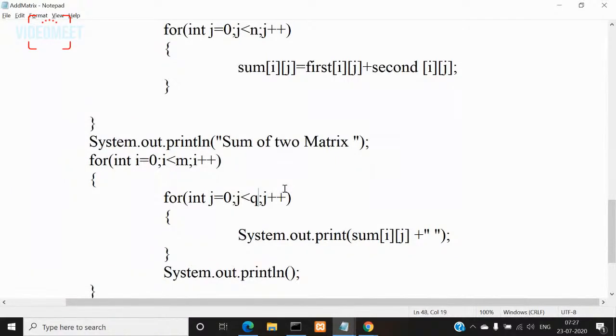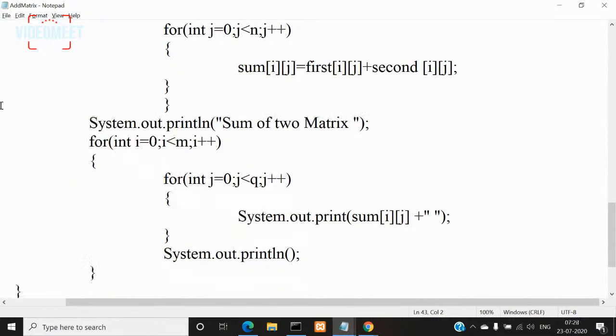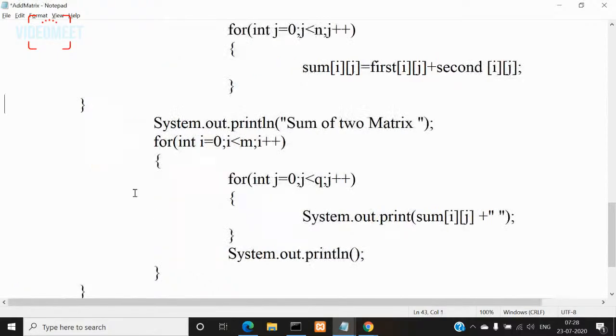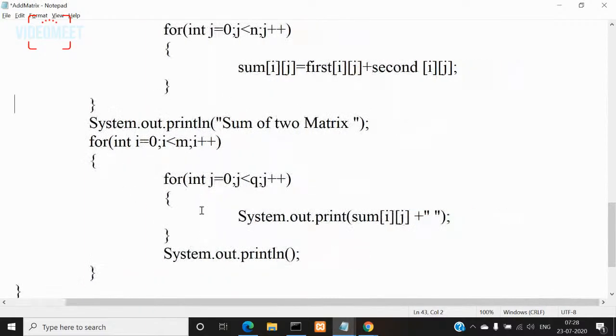So the user may be thinking in different ways, and he'll give input to test the program that you have written. As a software programmer or engineer, your responsibility is to write your program in such a way that if the user doesn't give the input in a proper way, it must slap him. It must ask him, request him to give the input in a proper way. Only then your program must generate the output. Otherwise, it should not generate. Only then can we call the program that you developed an efficient program.